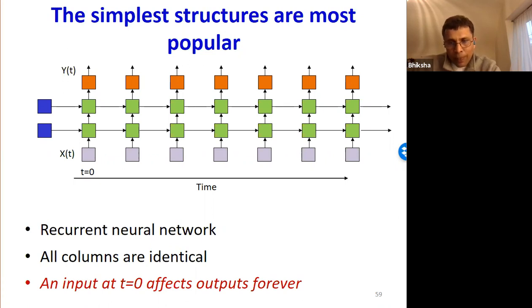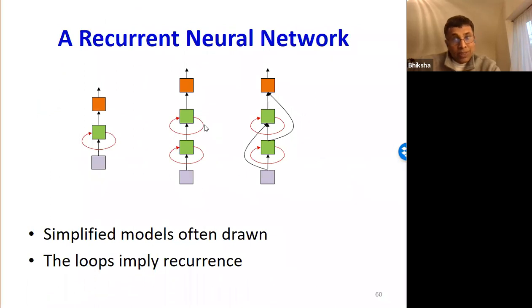Now, often when we draw the recurrent networks, we won't draw the full unrolled figure like these. Instead, we will use simpler illustrations like this one. So the figure will only show just one column of the input with a little looping connection. Now, this looping connection is not meant to imply that the output feeds right back to itself at the same time. This is the recurrence. So it means that the output at any time feeds back as input at the next time.